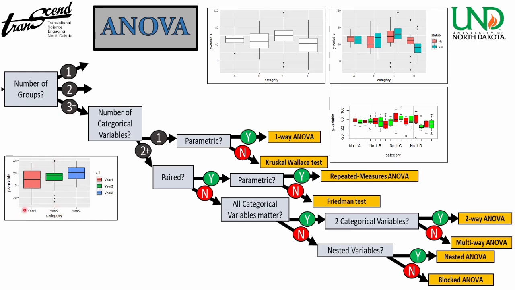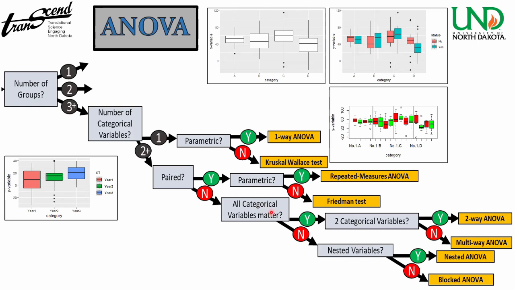So maybe it's the same group across multiple different years, or across multiple different treatments. You could also do, like I showed you with the paired t-test, a spaghetti plot to show how they're linked, or you can just do bar plots like I've shown here. And there's going to be some sort of linking of repeated measurements across these three or more groups. The non-parametric alternative is the Friedman test.